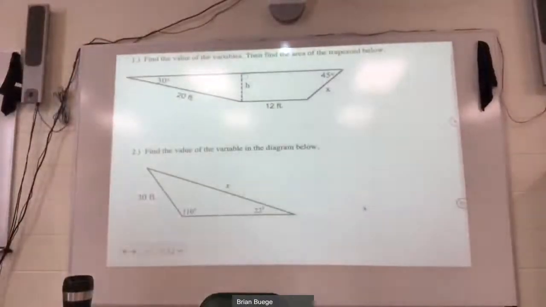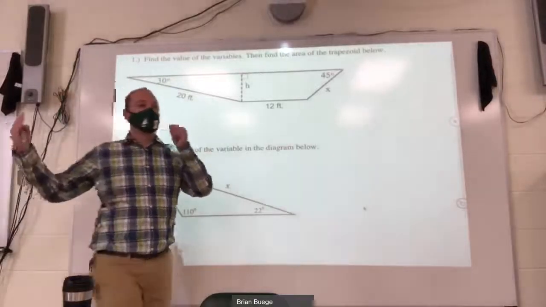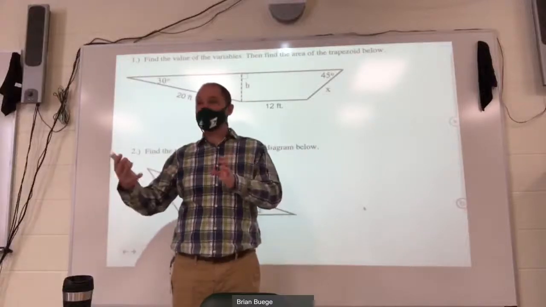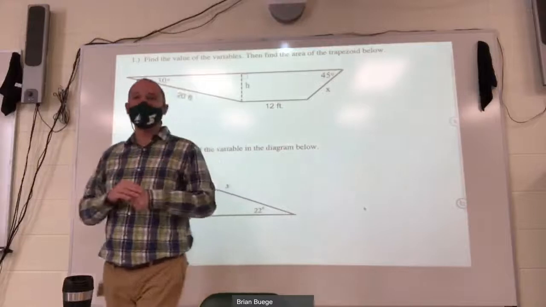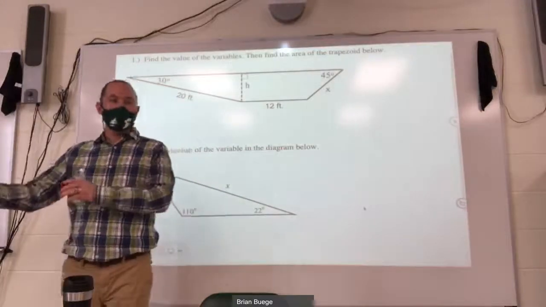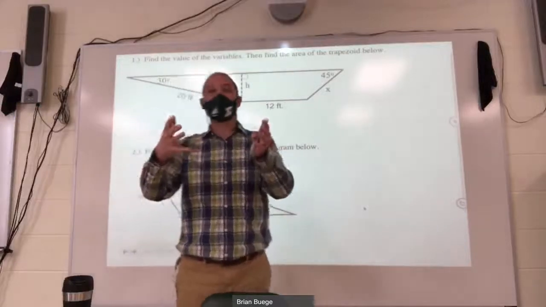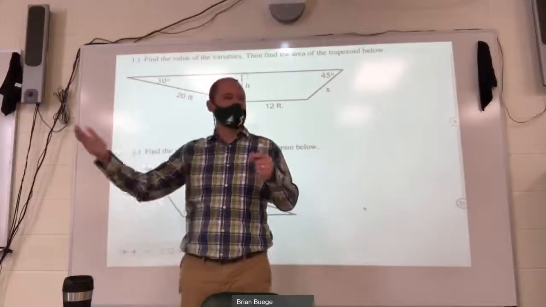All right, let's take a look at where you're at and how you're doing on this stuff. So last week the goal was to get to the idea of congruent triangles and the shortcuts, side, angle, those kind of things. That was the main idea of last week. This week, the next step is, once you recognize congruent triangles, can you put it together as a proof? That's what we're going to work on today.